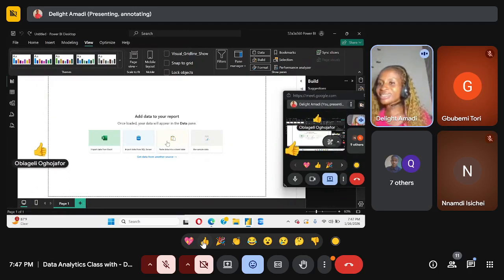So when we start creating reports, I don't want reports that will look like village people. I don't want reports that I will see and I will shout, God forbid. Because I've shown you guys where to get colors, how to get colors. Remember color picker. If you think that color picker is not enough, go to color palette.